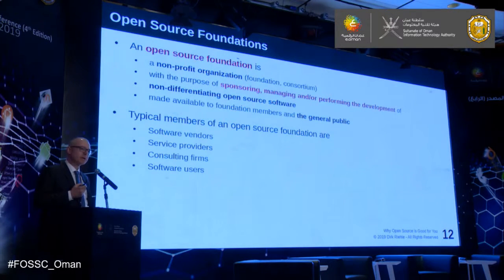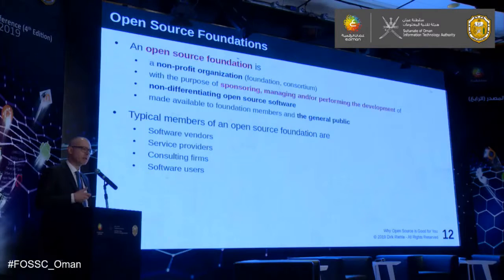And for these companies of the software industry, in order to throw their resources together and compete with the potential monopolists they wanted to fight, they needed more than just licenses and a way of collaboration. They needed an organization. They needed a structure with governance, a structure where you could settle conflicts of interest, a structure that could fiscally accept donations, that could channel sponsorship, that could channel money in a clean and correct way. So they needed to create a non-profit organization called Open Source Foundations here. The Linux Foundation is an example. The Eclipse Foundation, OpenStack, and many others are all examples of open source foundations. The purpose of an open source foundation is to sponsor, manage, and possibly also develop the software of interest to the members of that organization.